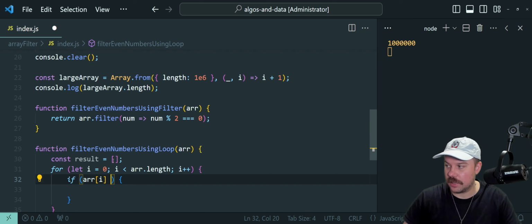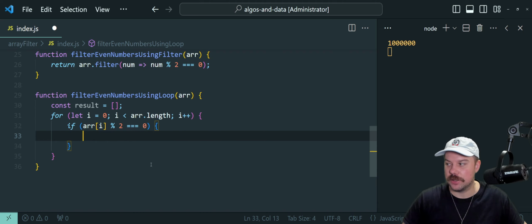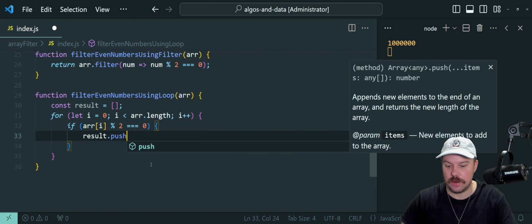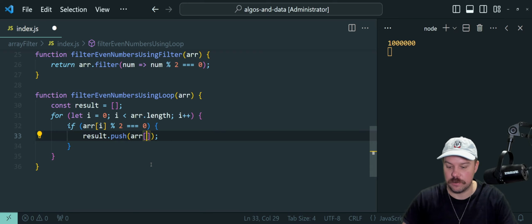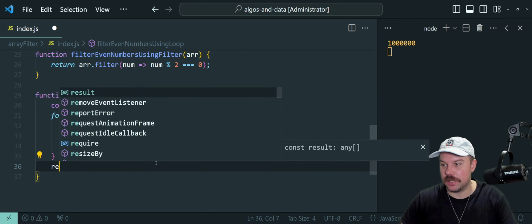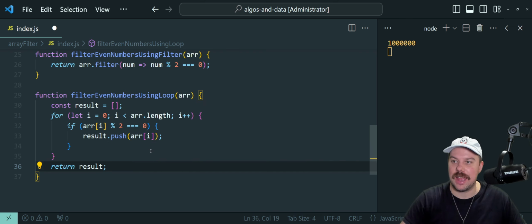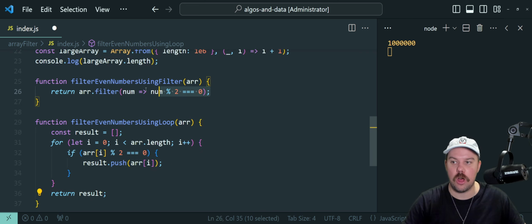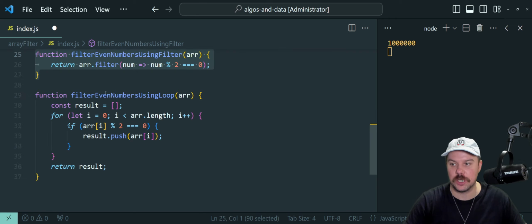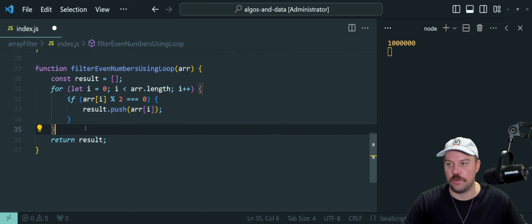And again, rather than passing in a callback, hard coding the condition itself is going to be a better solution here. We should see even a few milliseconds difference between these two over the span of a million elements. So return a result. There we go. So I have my 2 functions, one that uses the callback syntax of the array filter method, and one that's a traditional written for loop.